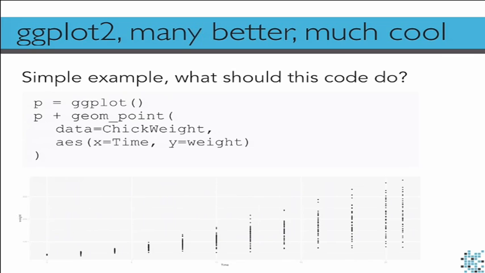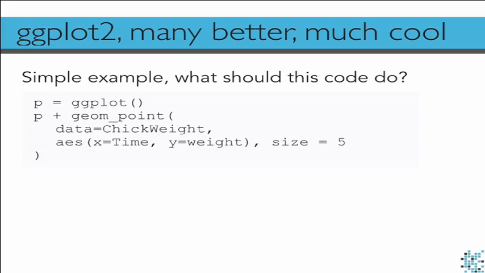And again, I don't want to be raving, but it's this versus this. And this is only the start. So not only can I make the basic charts very easily, it's also very flexible. The next step would be to say, well, what would this do? It's the exact same code as before, but the only thing that's different is I've said size is equal to 5.